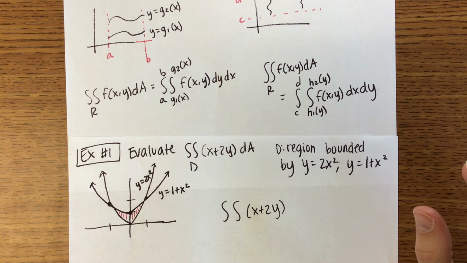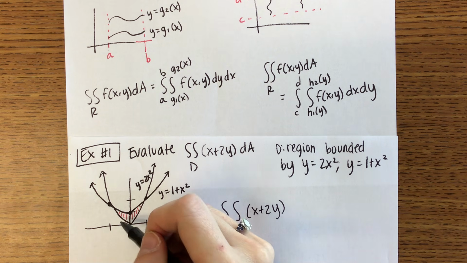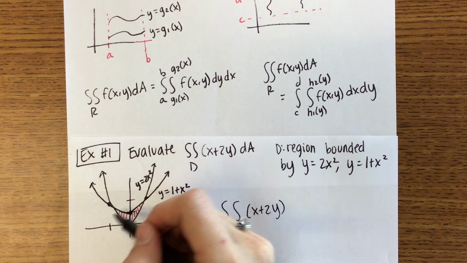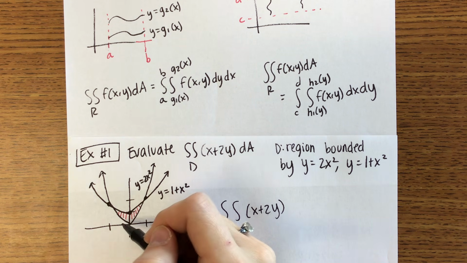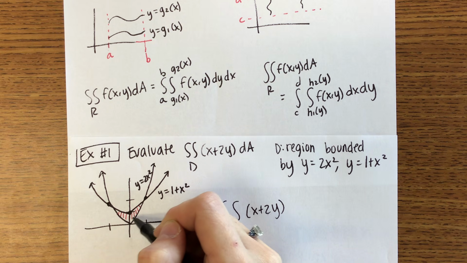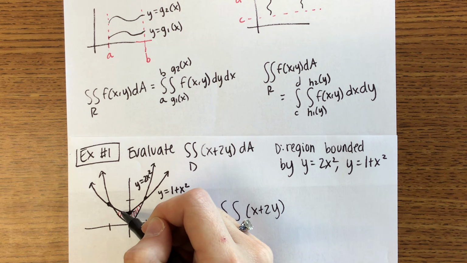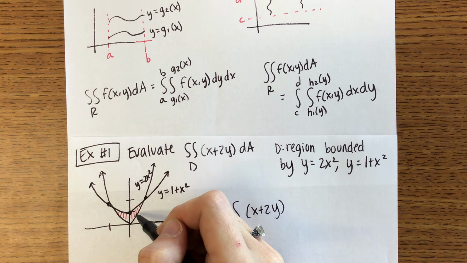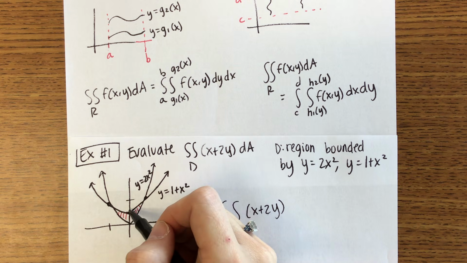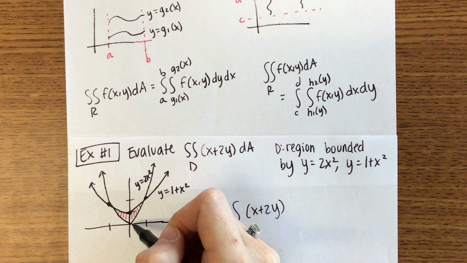Function, that is. Yes. Okay. If I go left to right, no matter where I am in the region, is the left function always the same, and is the right function always the same? Do you notice if you're down here, you go from this function to this function, but if you're up here, you go from this one to this one? That changes. We don't want to go left to right first then. We want to go up and down first. Because top, always the same function, down, always the same function.